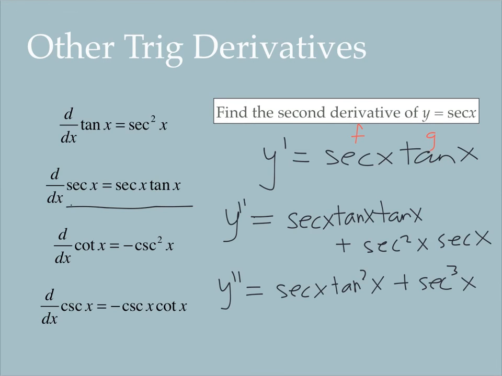Anytime you have a multiplication, you need to do product rule. For some reason, around this time, usually people start forgetting about the product rule, and they'll just start taking the derivative of both of the things and multiplying them together. That doesn't work. So anytime there's a multiplication, you have to do product rule.